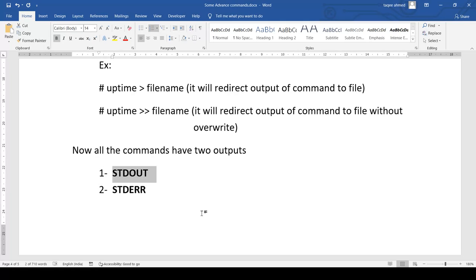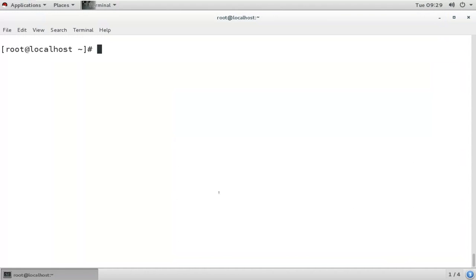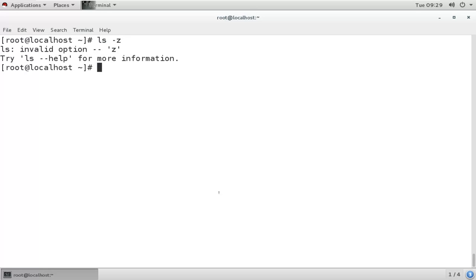For example, if I run ls -z, this option is not there, the z option. So when I run this, we got an error. It says invalid option z. Output is not there. We get only error.